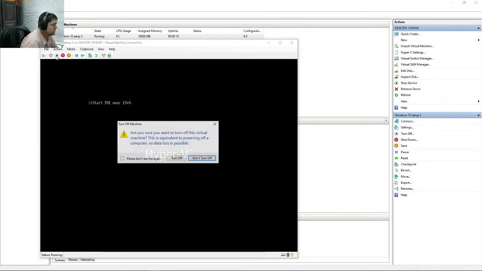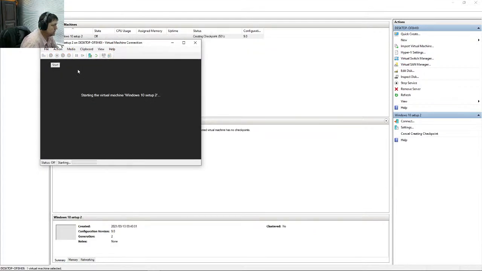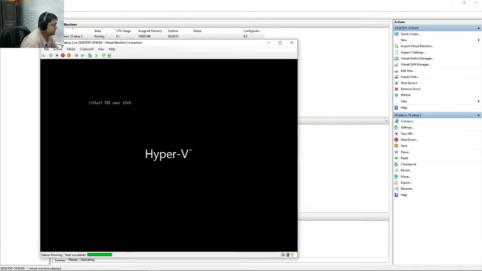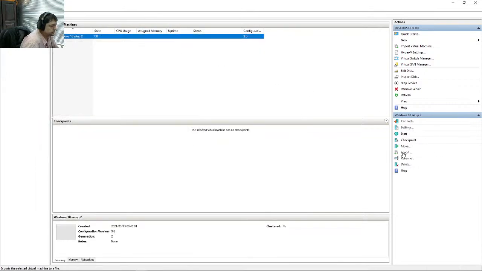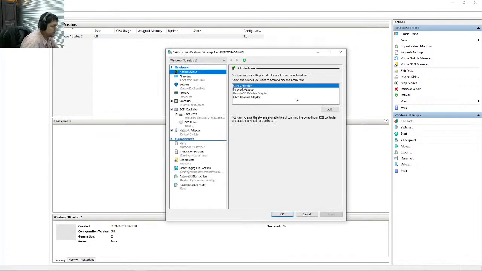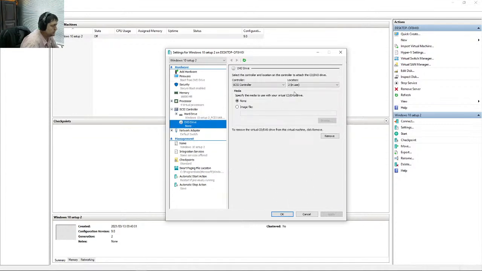How do I do this? Turn off. Let's start it again. No, I see, I have to do it myself. Turn off. Settings. It keeps wanting to start from there. I want it started from there. Okay, let's go to this.